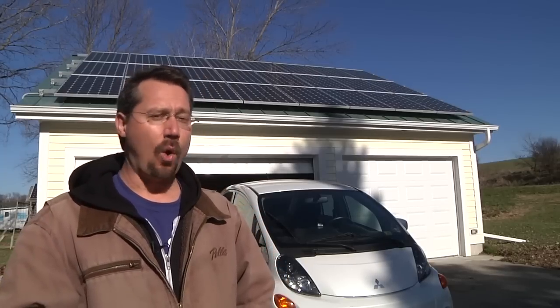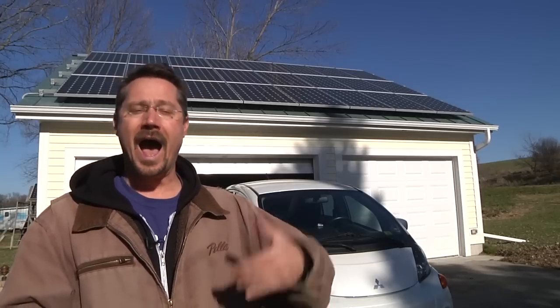One of the really cool things about electric vehicles is they're the easiest way to get around using renewable energy. This summer I installed solar panels on my garage — the faceplate on these solar panels is 6,240 watts, and real world it's about 5,000 watts. The charger in this car is about 3,300 watts, so in the middle of a sunny day I can actually charge the car directly from the sun, output extra electricity to my house, and whatever's left over goes out to my neighbors. I designed the system so that year-round, on average, I'm making as much electricity as I use, including charging an electric car.